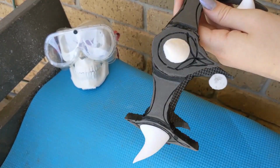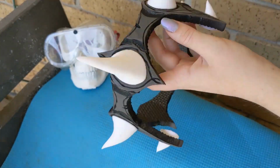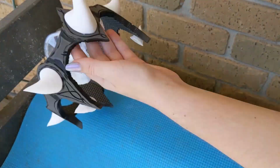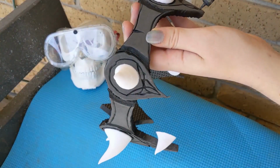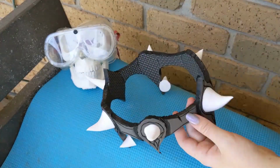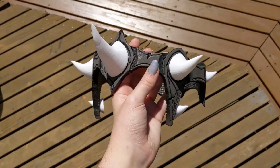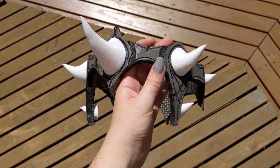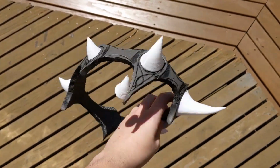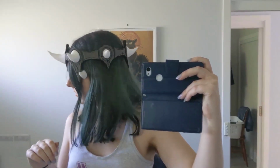And using a burner on foam is also a really good way to add some battle damage to your items. And this is what it looks like with the details burned in. You've got to do multiple test fits, you just have to.